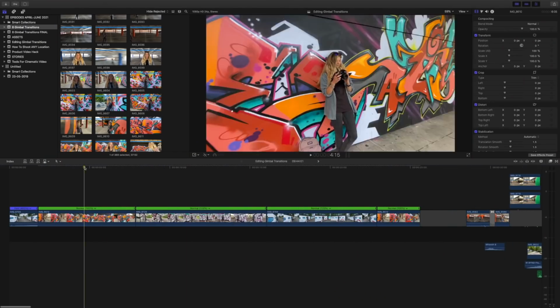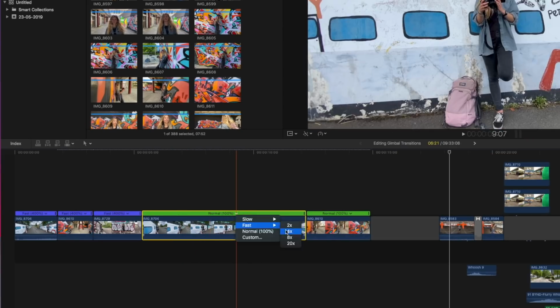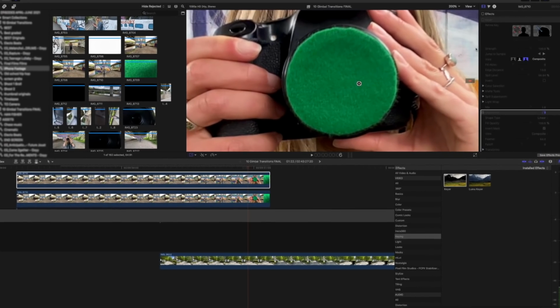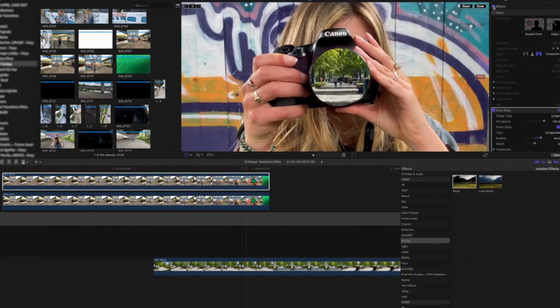Now, I'm going to be editing everything in Final Cut Pro, but the tips and techniques that I'll be showing you today can be applied to just about any editing software.